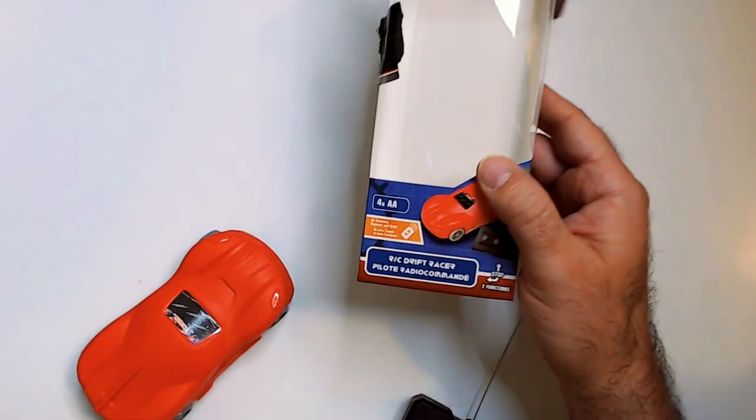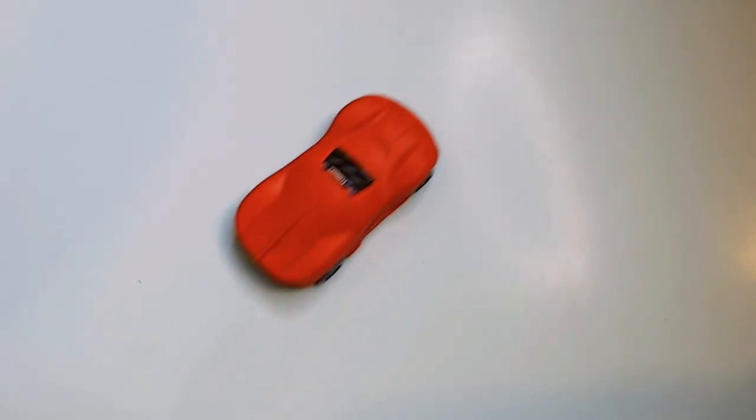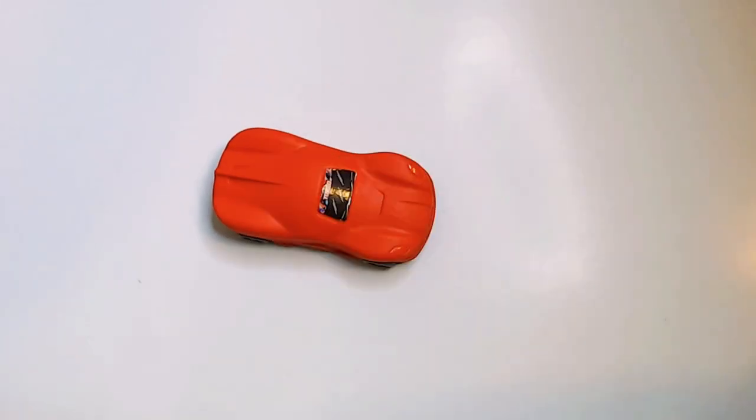This antenna is very small. It's $1.25. It does what it says. Drift Racer. So it's kind of cool. And they have different colors. You have red, blue. You may have had a third color. I'm not sure. I think red and blue is what I saw.